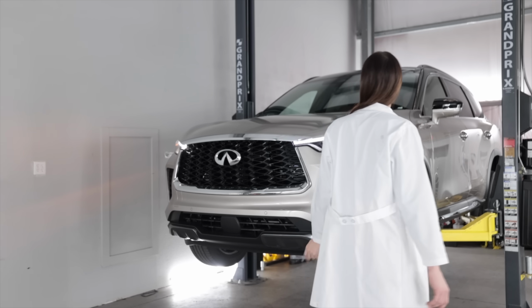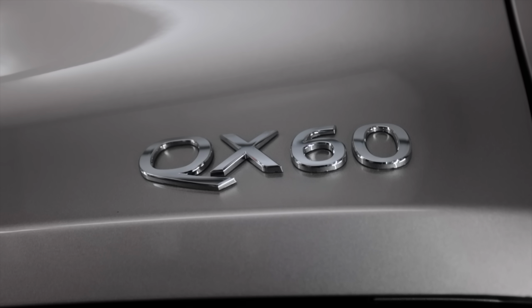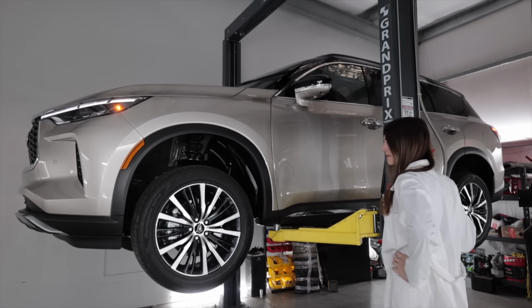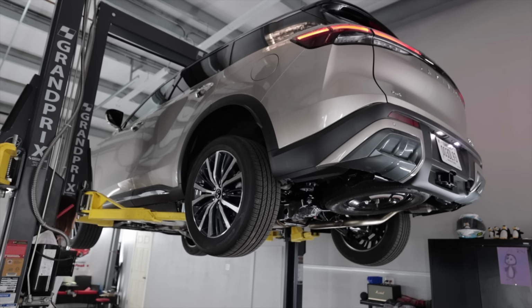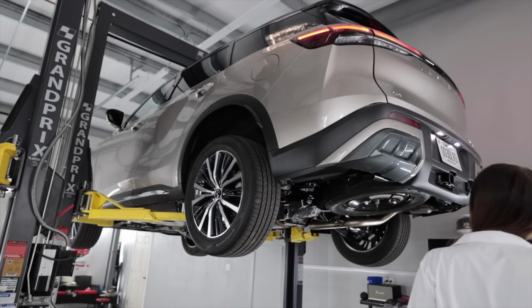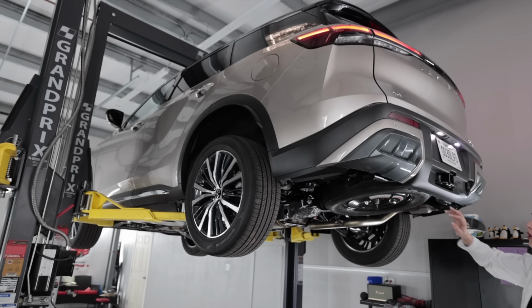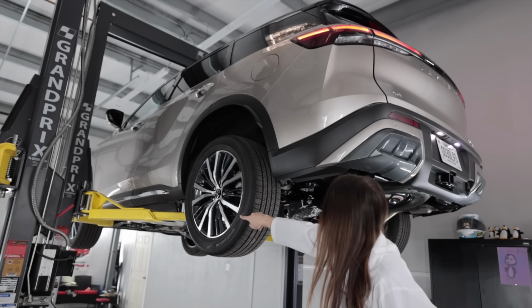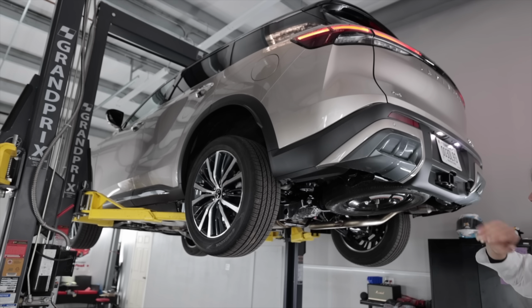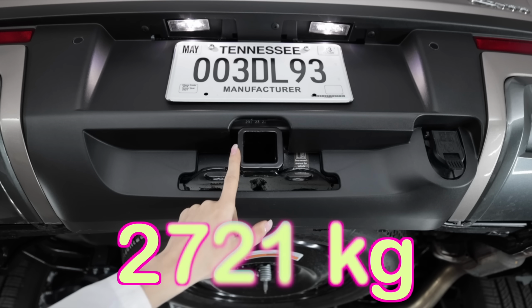I do like these headlights though. They're aggressive looking. Okay, let's see how much this shares with a Pathfinder. That's interesting. Gunmetal shapes right there. Oh, the gunmetal ties into the cues on the wheels. Like that. If you notice, it has a tow hitch because this thing will actually tow 6,000 pounds.